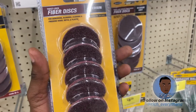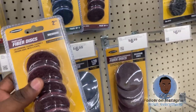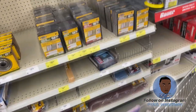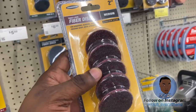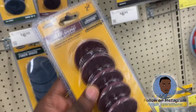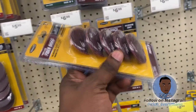Twist lock, this medium, that's fine. You start getting stuff like that right there. And I wish they had these right here by the bag. They used to sell them by the bag, but I don't even see them by the bag no more, man. $5.99 for 6 of these right here. They ain't really bad when you start getting into messing around with the bodywork and all that stuff.